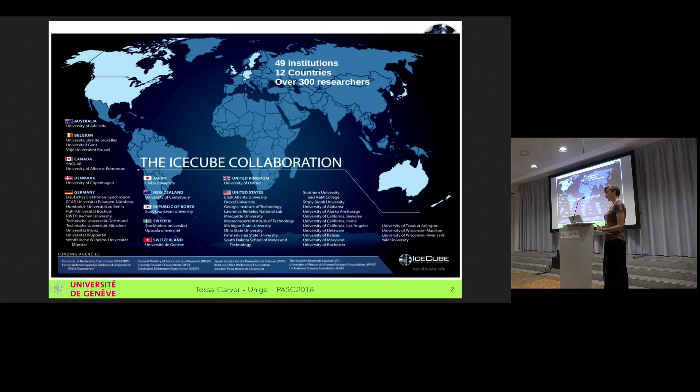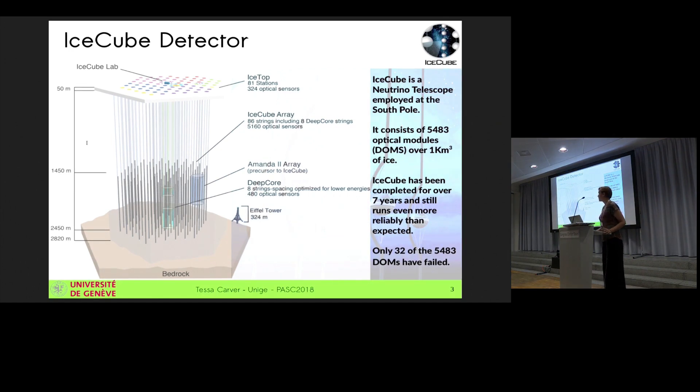So what is IceCube? Well, we're a neutrino detector based in the South Pole, and unfortunately we can't all work in the South Pole, so there's about 300 of us working across the world at 49 different institutions in 12 different countries. Most of these are in the U.S. and Germany, but we also have Copenhagen and Switzerland importantly and Australia too. And what is the IceCube detector? For those of you who aren't familiar, we're a neutrino detector in the ice, and it's a really huge detector. You can compare it to this little picture of the Eiffel Tower. It's a kilometer cubed, and the reason we're able to pull that off is because we've just instrumentized the Antarctic ice that was already there, and we drilled 86 different holes using hot water and filled it with cords with digital optical modules that are there to measure any high energy light that comes from within the ice.